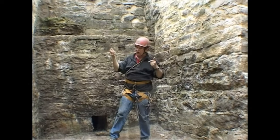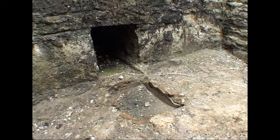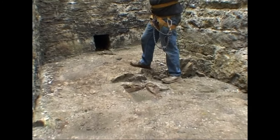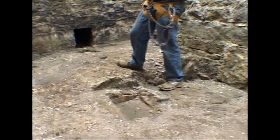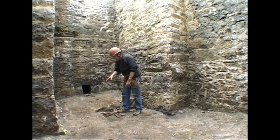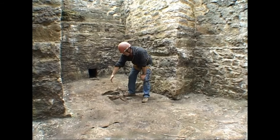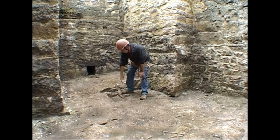After they put it in, they must have panicked and thought, is this floor strong enough? Because you see this slot here and there's no one there. That's where they put timber beams to support the floor from underneath, because they were worried about the thing vibrating. When they first dug this, you could still see the grain of the wood impressed into the mortar there in the sides of the pit.